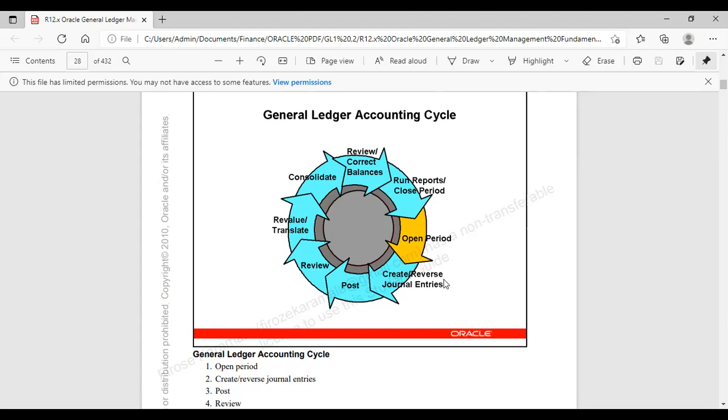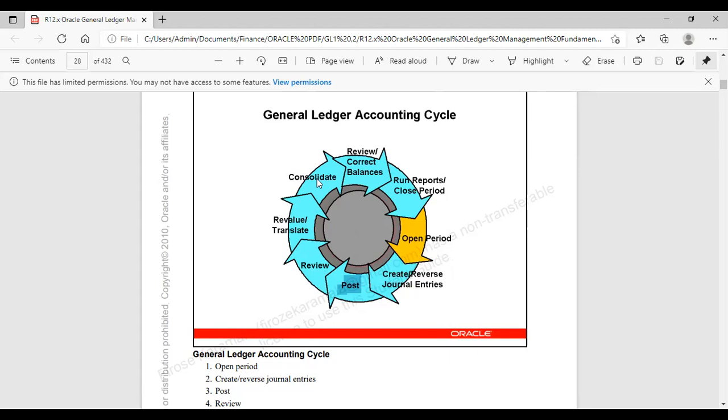Open, create or reverse journal, post, review, revalue or translate, consolidation. What is consolidation? Suppose I am having 10 types of business. I will give an example after this. My owner wants to sit somewhere and cannot have the time to see each and everything, right?